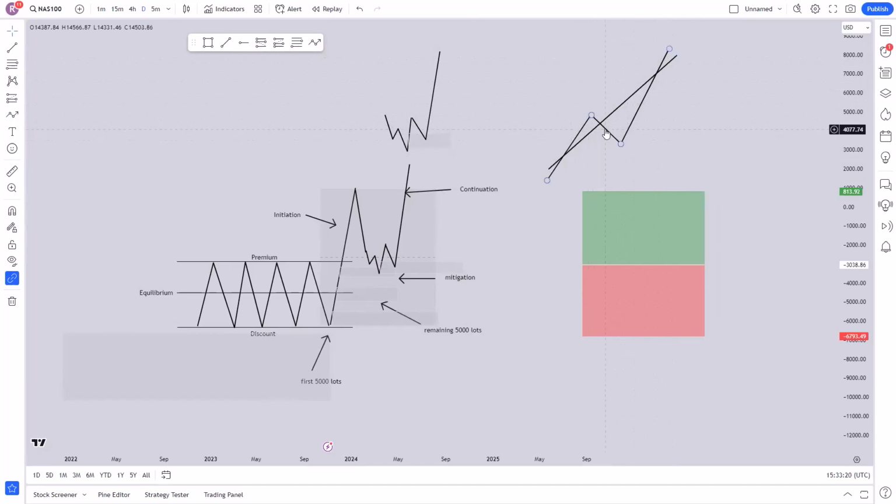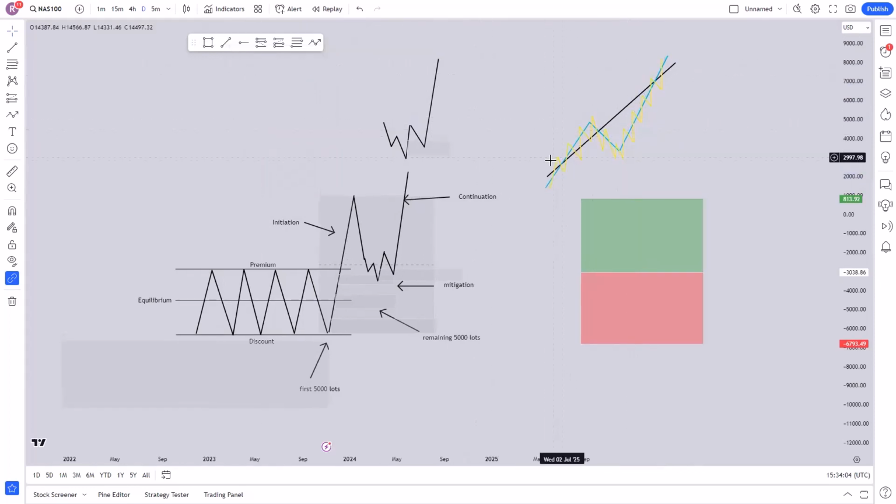Let's just change these colors so it's not so confusing. So the black line is the daily time frame. This blue turquoise line is the 4-hour time frame. What is the 15-minute time frame going to look like? We're going to have smaller trends within here. Okay, so the internal structure is bullish. Then we flip bearish to facilitate this downwards movement. Then we flip bullish again so that this internal high is broken to then get this up movement. Okay, then let's change this to, let's say, green. Yeah, there you go. That's a bit more clear.